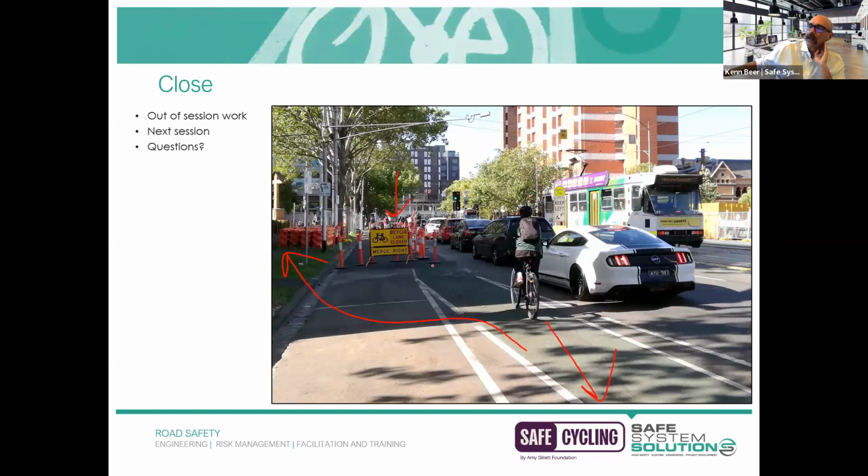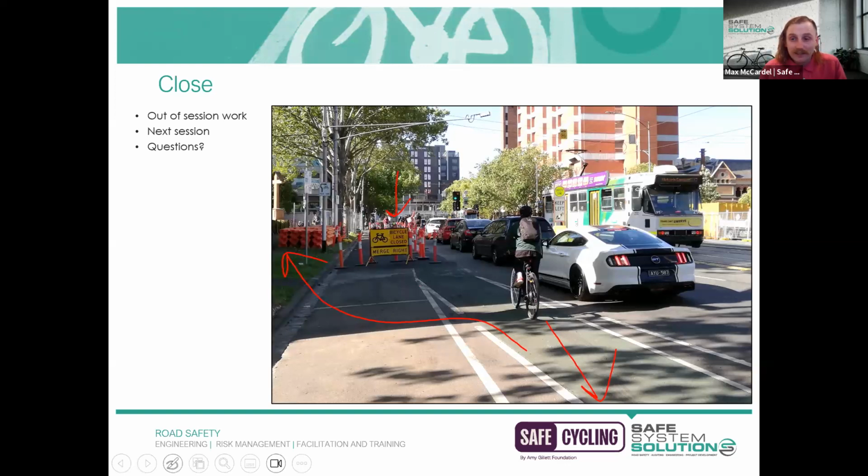And somebody else had commented, regarding the Sharrow in the left turn lane, is that also trying to designate that the cyclist can carry on straight? Yeah, good question. So in that specific example, yes. I wouldn't necessarily say in all examples you could assume that, because if you're in the left turn lane, you should be turning left as well. Yeah, that's right.